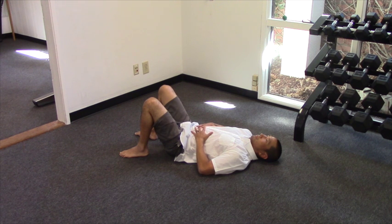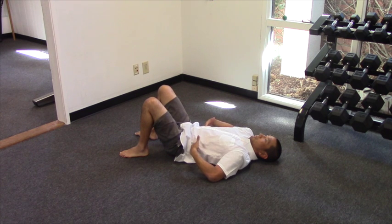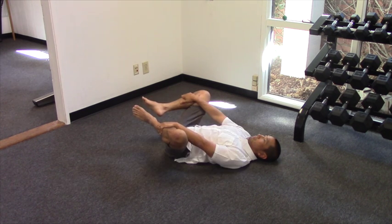For all your stability drills, you want to have the same type of breathing that you did for your mobility drills. You want 360 degrees of expansion going through the rib cage. So you could do some of the 3-month-old supine breathing exercises before.